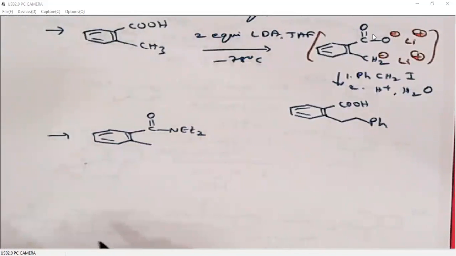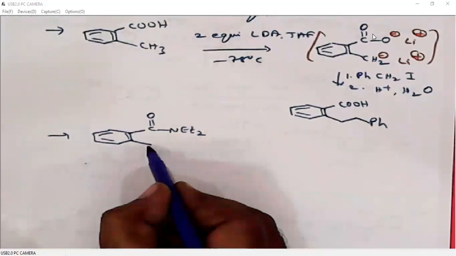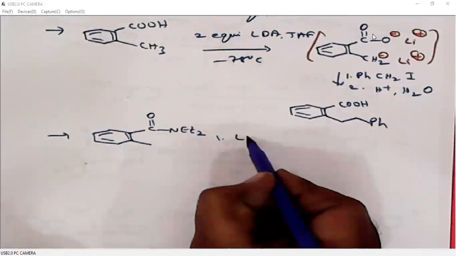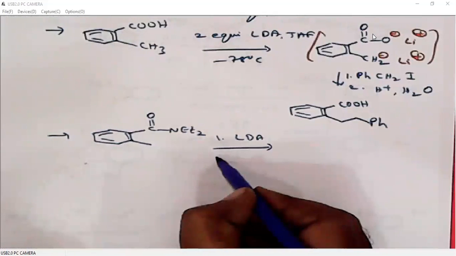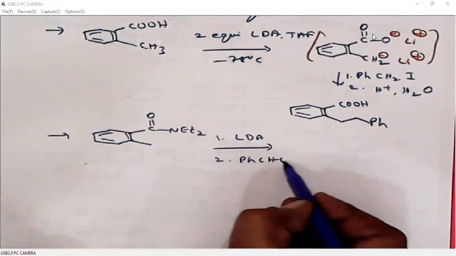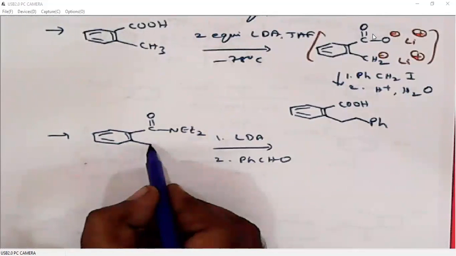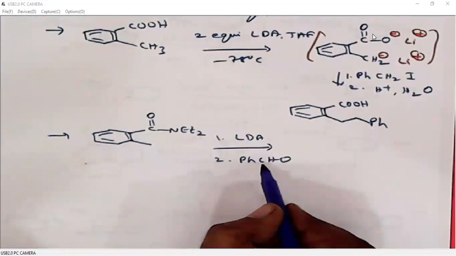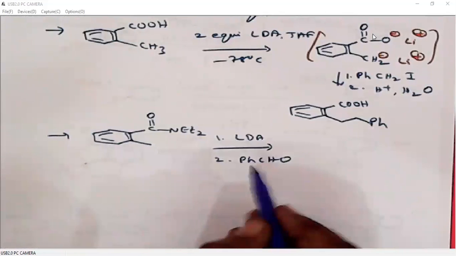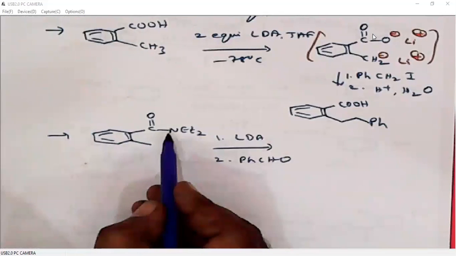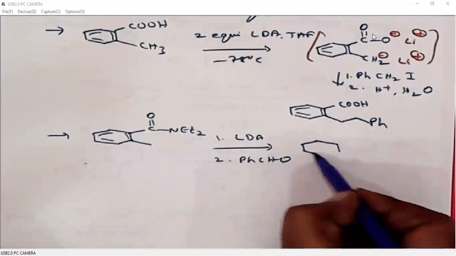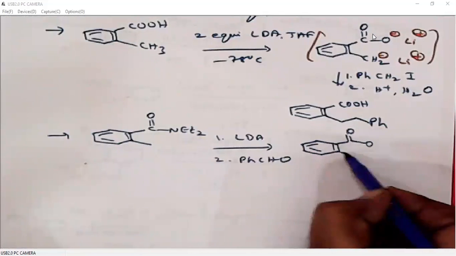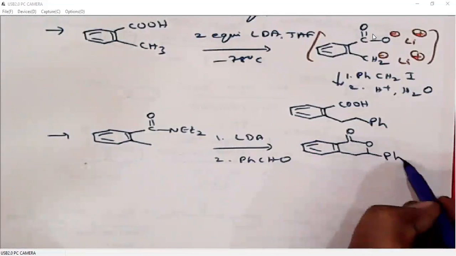In this case also, we have a benzylic carbon, and at the same time we have a coordinating group. So when we treat it with LDA, LDA easily picks up this benzylic proton, it generates an anion, and it adds to the electrophilic carbonyl carbon that generates an alcohol. Of course, we have an amide group that will undergo intramolecular esterification reaction to give this product.